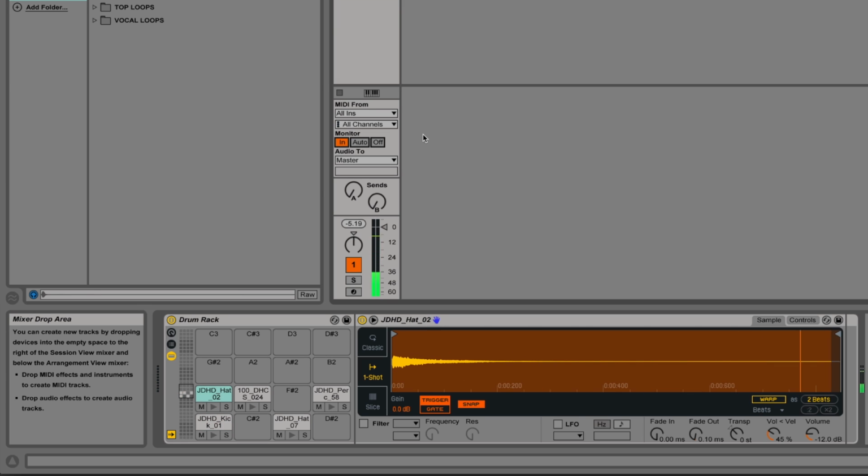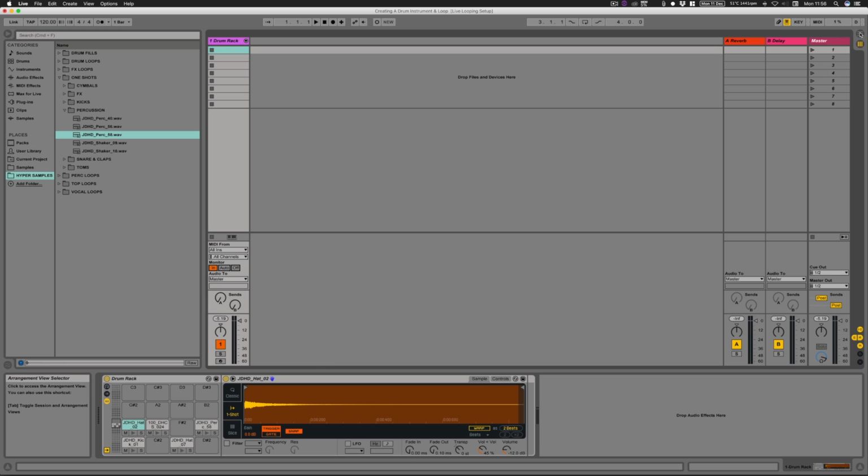Okay, so it's as easy as that. So don't panic if you're not hearing any sounds. You just need to switch the monitoring to the way that's related to your setup. Okay, so we've got a basic drum rack setup there, and now we're ready to start creating some loops and some cool sounds, because the lead up to it is getting a bit boring. So how about we actually create some music, because this is what it's all about.